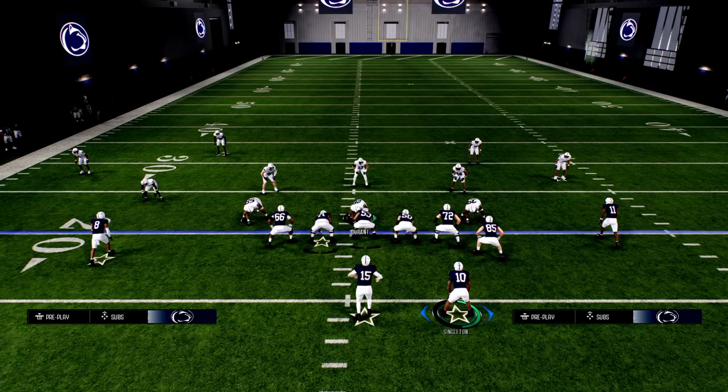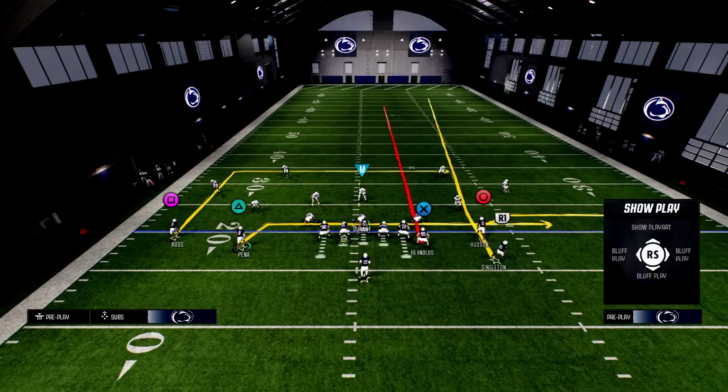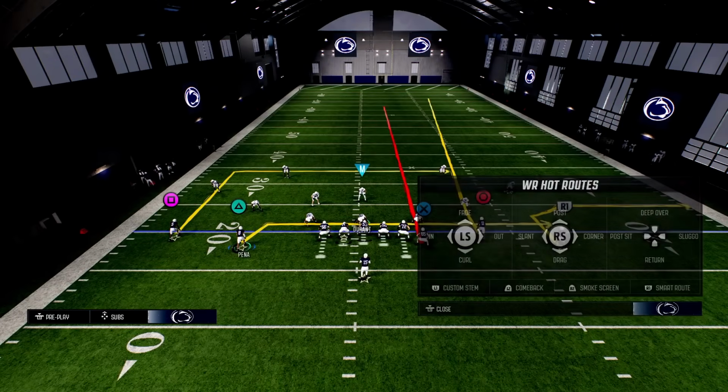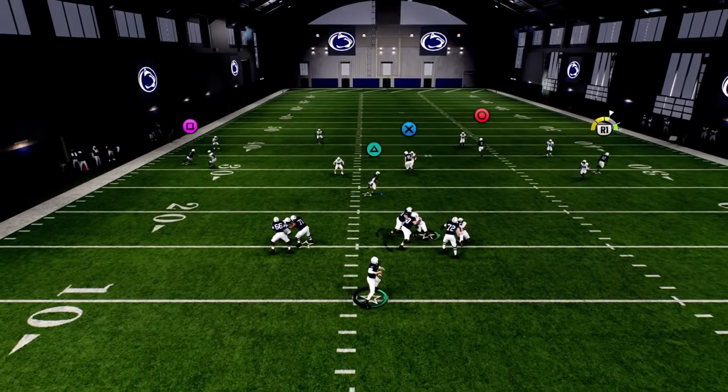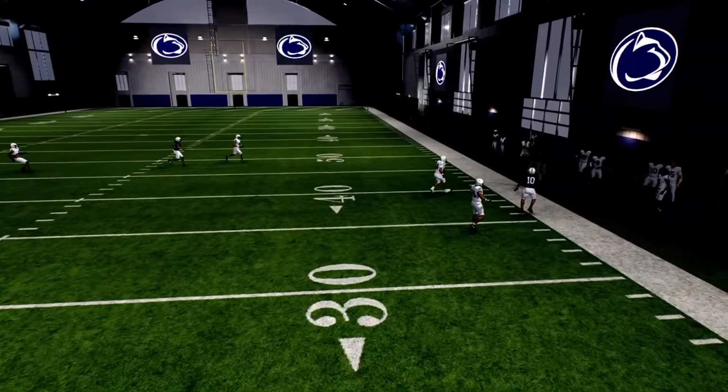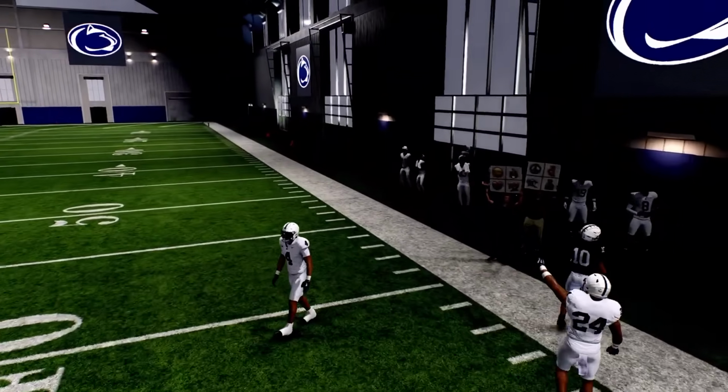When you motion him out, you want to put him on a speed out when he passes that tight end. So you see here, put him on a speed out when he passes the tight end. This allows us to get a speed out on our outside running back. And now we have a really good way to attack over there on the right-hand side. Nice throw from Drew Aller.